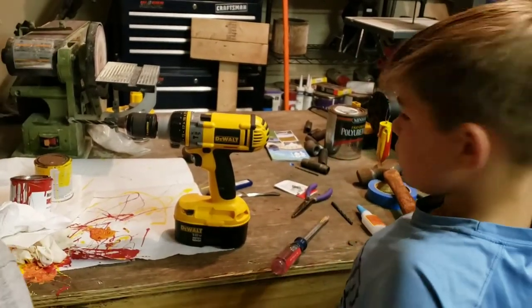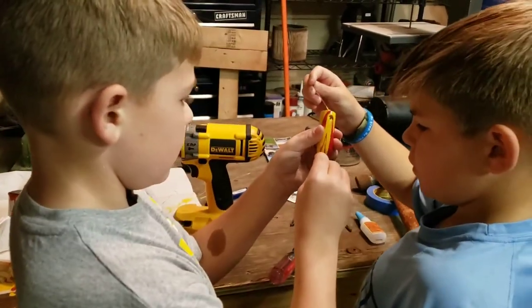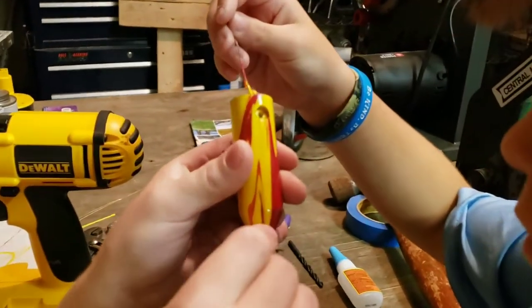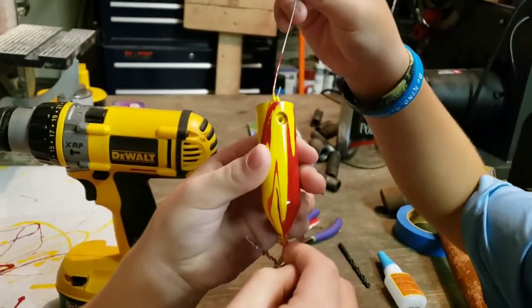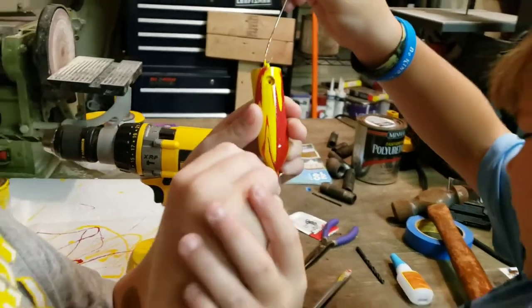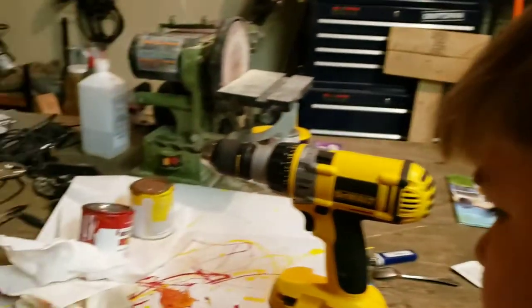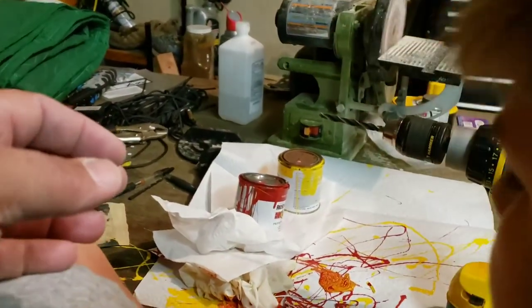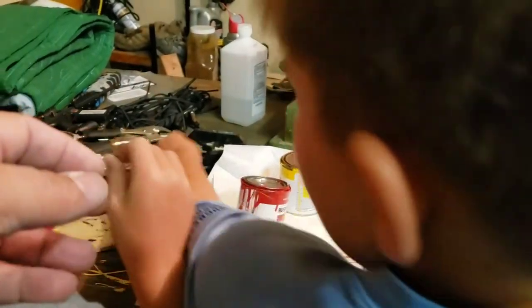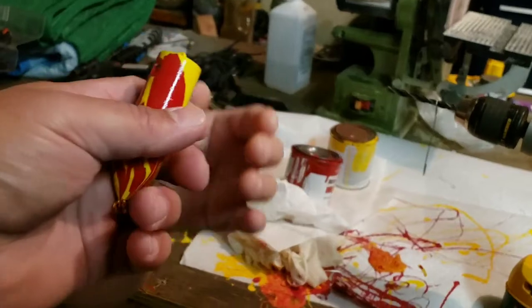I put the drill bit through the hole. All right. Let's see, what are we doing here? Is it dry? Yeah. We gotta get all that off of there. No, not that. Okay. Let me see this thing. Take it off the hook. Let me see it. Let me show some folks. Firebug.